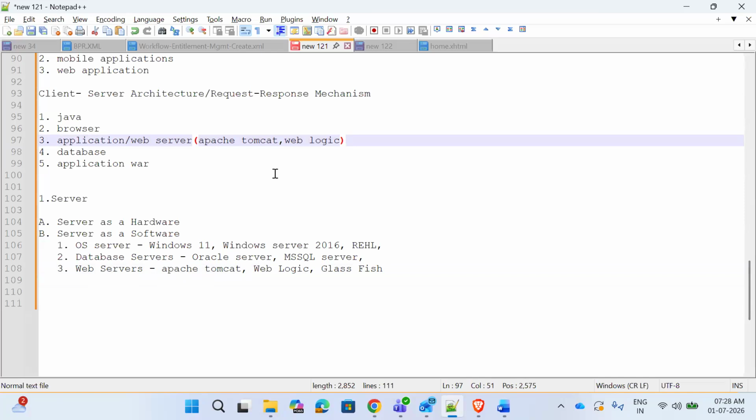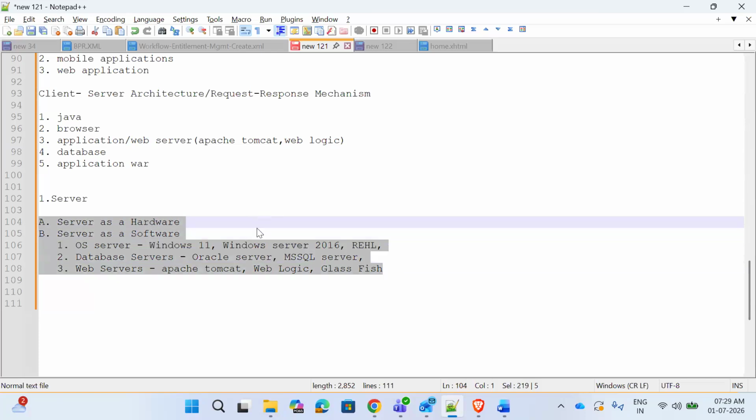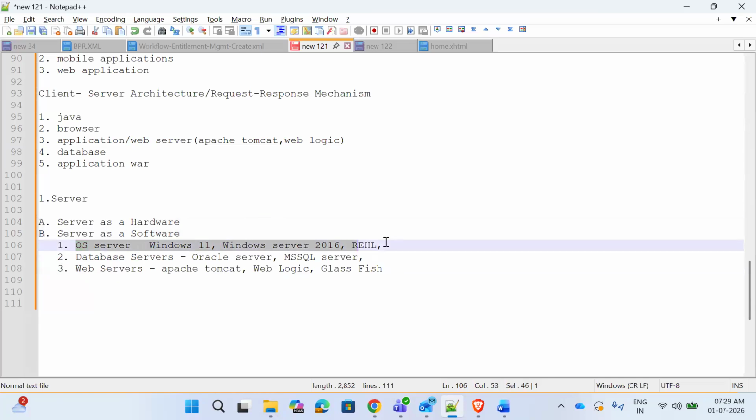So this is a server. When we say a server, it is a software that we will install, and the purpose of this software is to process web application requests and to host web applications. These are called web servers or app servers. It is also a server, but this is a software server, and the main purpose of this server is different. When you try to install SailPoint, all these components come into picture. That's why I don't want you to be confused, so I made these things clear.